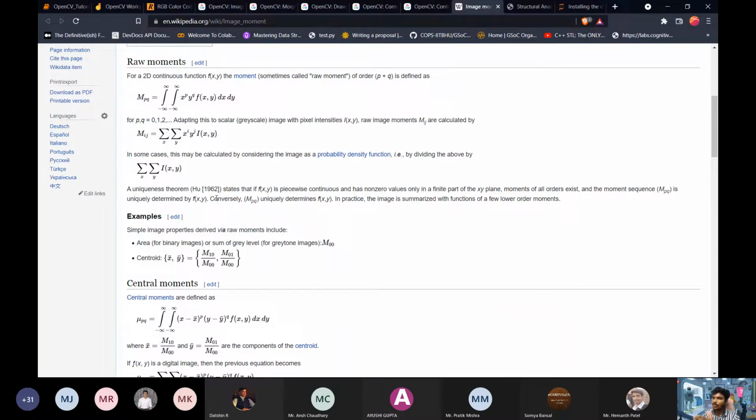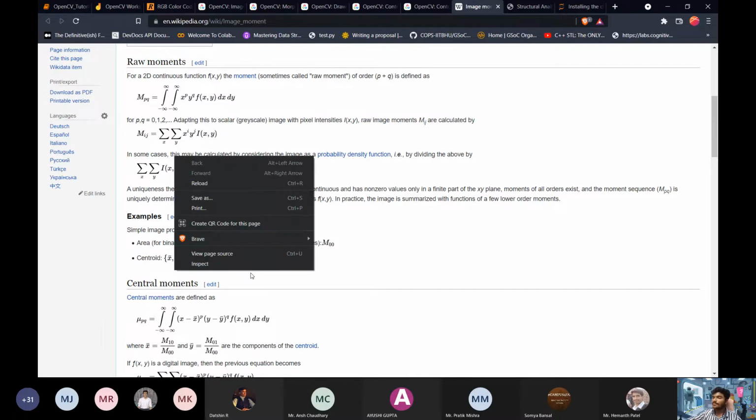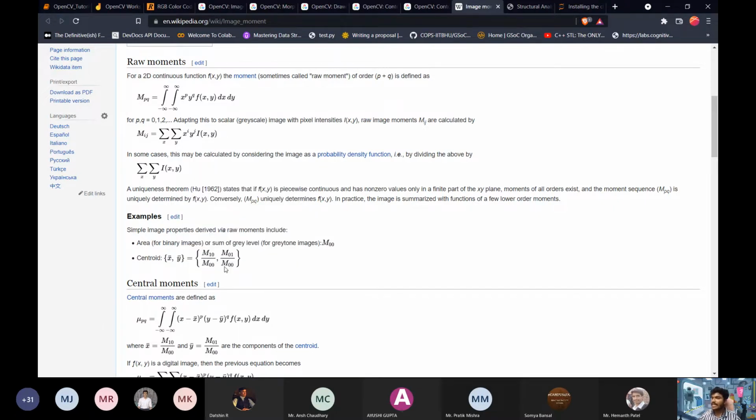To find the centroid along the x direction, we take the intensities of the x part and divide by the total weight. M00 means the total intensities, the total number of pixels. That's the total weight of the image. M10 gives the weights in the x part. By that, we can find the centroid in the x part, and using M01 by M00, we get the centroid in the y part. So we get the x and y coordinates of the centroid.